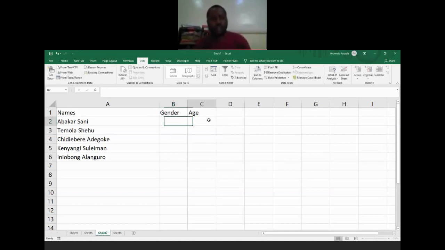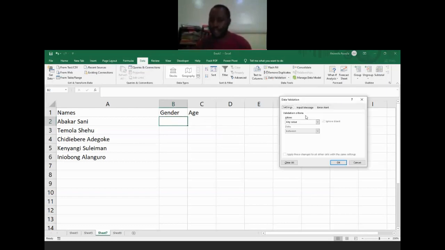So let me remove this validation from here. Put your cursor where you want to introduce a validation. For instance, I want to introduce a validation on gender. So I just put my cursor on gender, then go to data validation, click data validation. Yes, it's case sensitive.